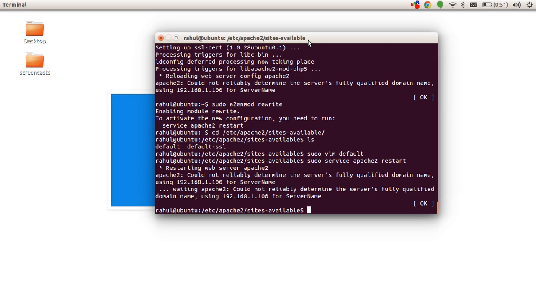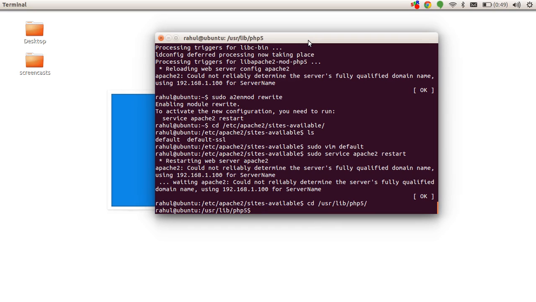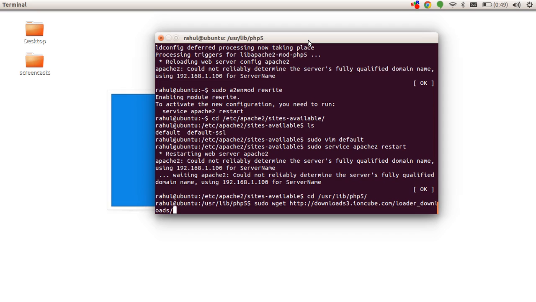So for that we'll go to /usr/lib/php5 and download the package from the IonCube website only, using sudo wget http://downloads3.ioncube.com/loader_downloads/ioncube_loaders_lin_x86-64.